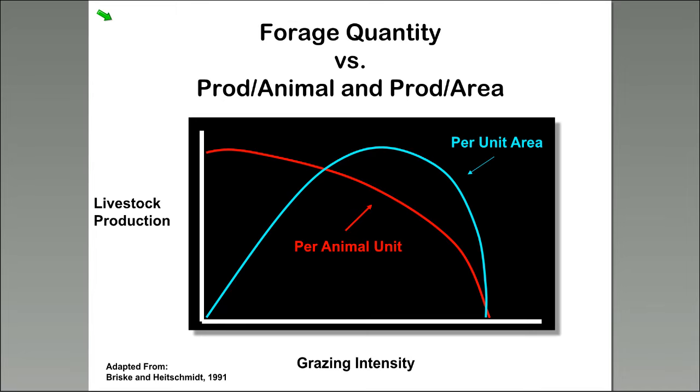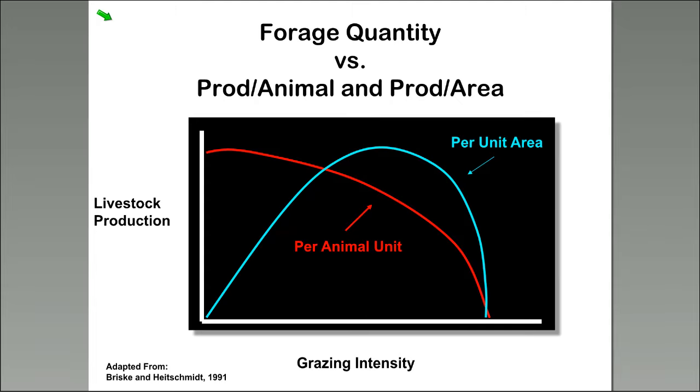But we'll see that as we add animals, the production per unit area in the turquoise blue line is going to increase. Kind of that magic sweet spot that we're looking for is where those lines cross, and somewhere in that general area is where the art and science of range management come together to try to reach an area where the land is providing adequate nutrition for the animals. We've got the number of animals matched to go with the amount of forage that land can produce. And so the land per unit area is also being productive, and we're not doing anything to the detriment of the land or the animals.